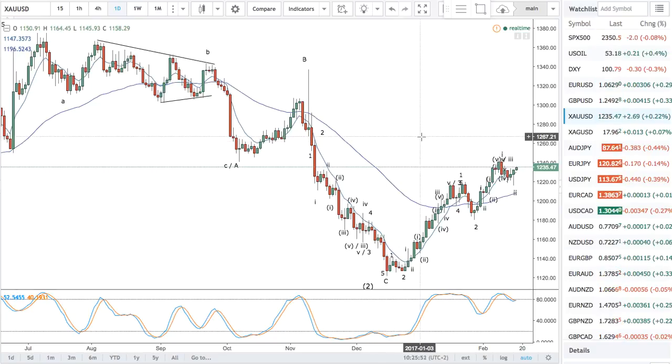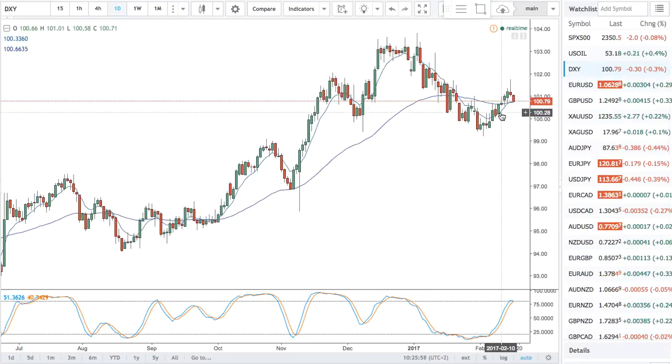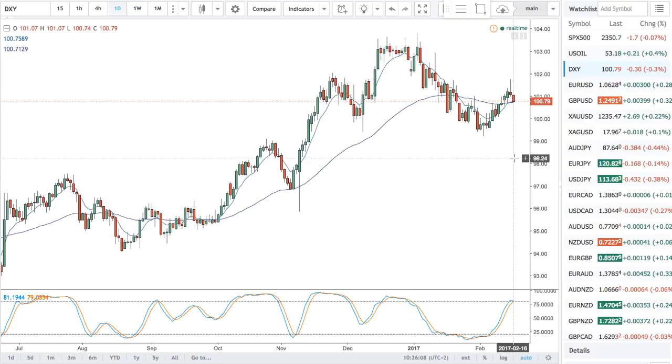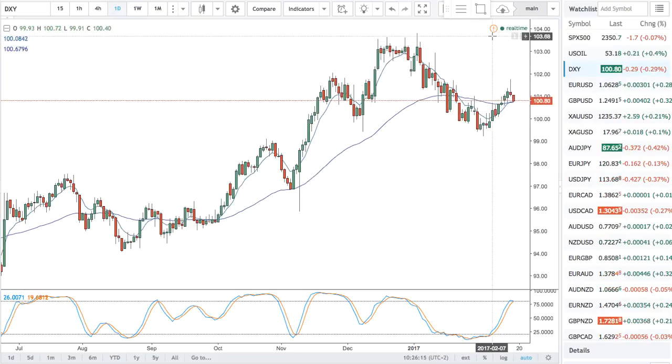The move in, I'm not sure if I have the chart at hand. This is a very, very bearish candle in the DX. This is the dollar index. If this holds at the high and it reverses hard here, this is why I'm questioning the dollar advance for a larger 5th wave to a new high above 104.